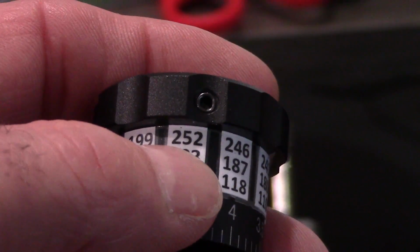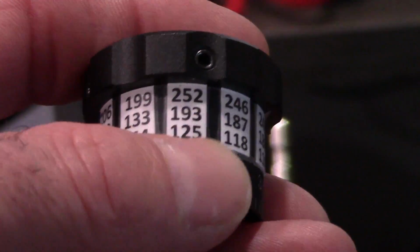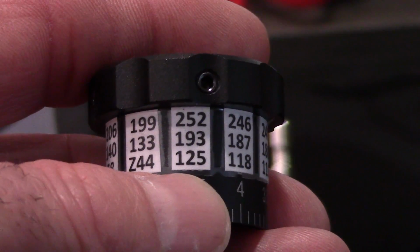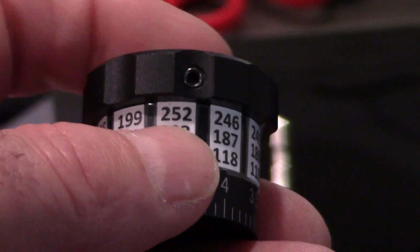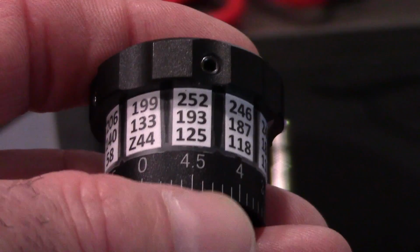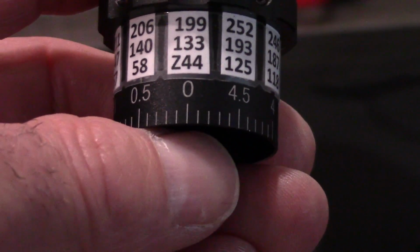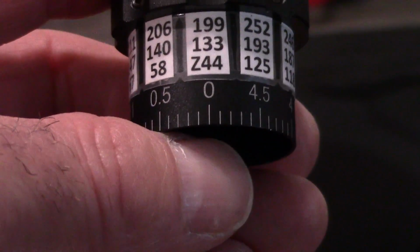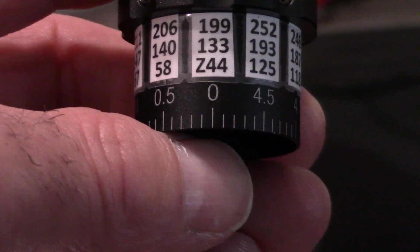Don't plan to do much shooting there, but you know, we all like to try to extend our distances on how much we shoot and sort of go for new records. But anyway, and like I said, I have the regular turret markings to go by too. Camera's not focusing good.